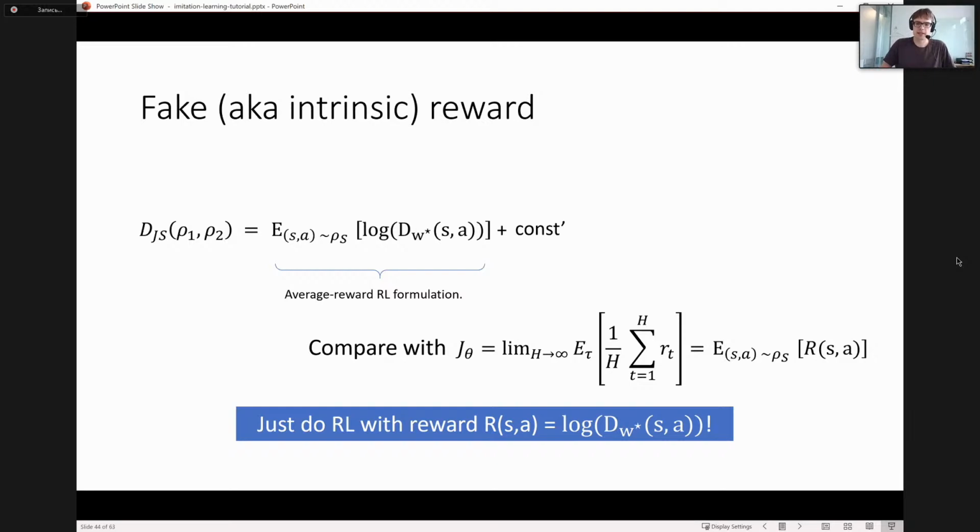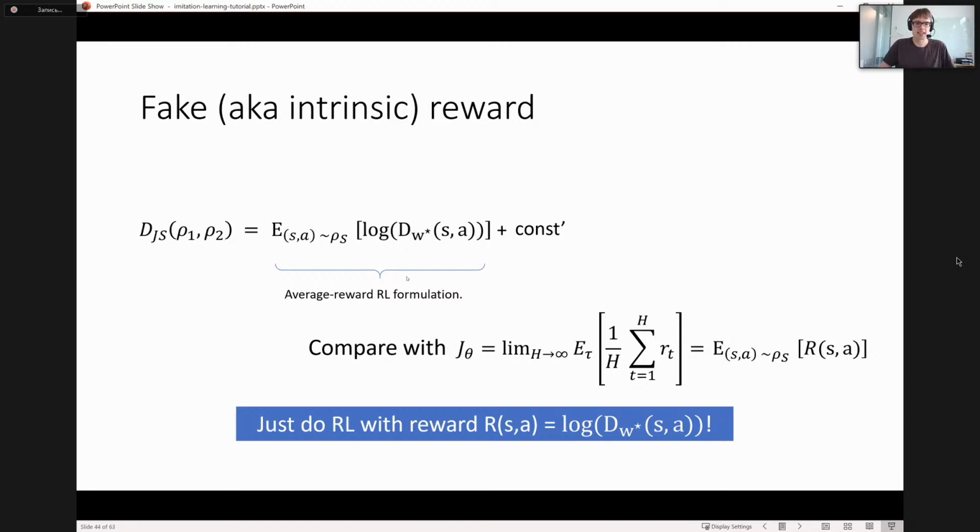And we had this equation: if I take the long-term average reward and take the expectation of that, that is my return, and that is what my reinforcement learner is trying to maximize. And so I have this expectation, and it turns out I can literally pattern match this formula, ignoring this constant, which doesn't matter for the optimization, into this.